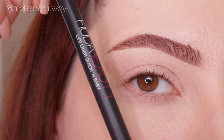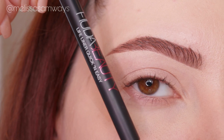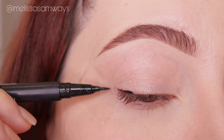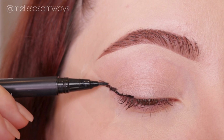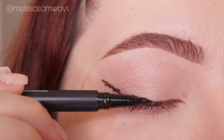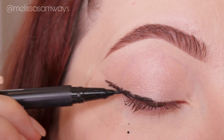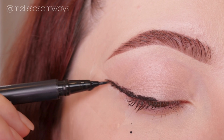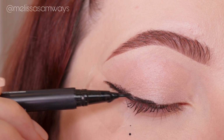Alright, so the next step is to apply an eyeliner. So I'm gonna use this eyeliner pen by Huda Beauty. This is amazing, waterproof and very precise, but today I'm gonna smoke it out. So I'm gonna apply it in the roots of the lashes, from the middle of the eye to the outer corners. I'm gonna apply a little bit in the outer corners.